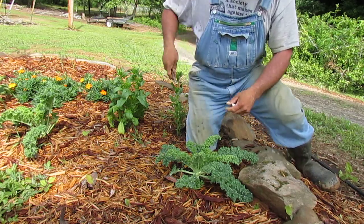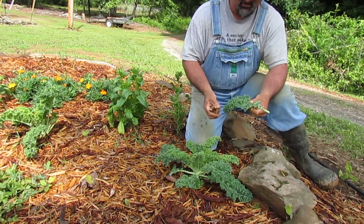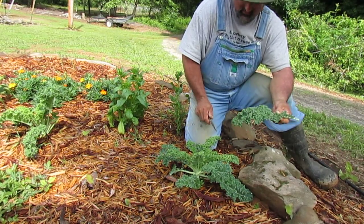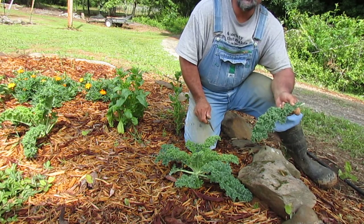And pruning it off is real simple. Just take a knife or a pair of shears, cut it off. They stay pretty clean. We've got this mulched a few inches here with some bark that we got at a sawmill. But it's a really delicious vegetable.